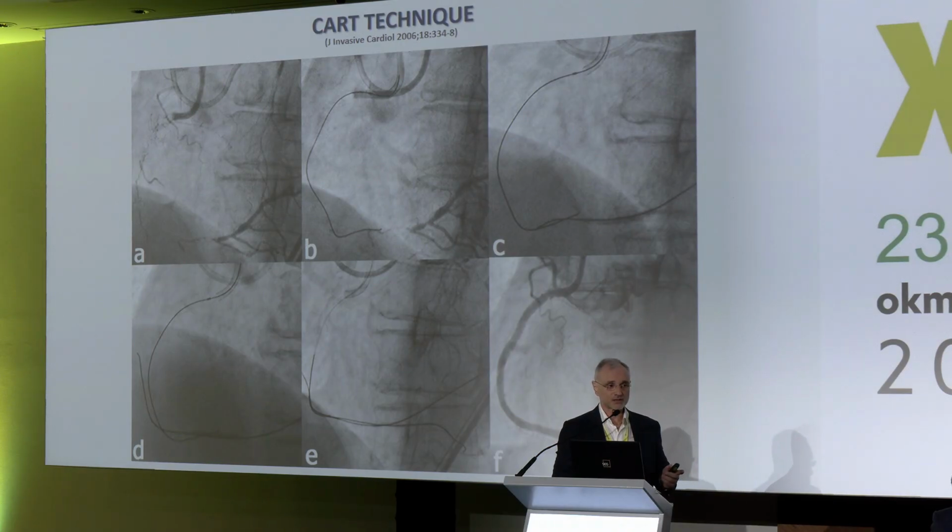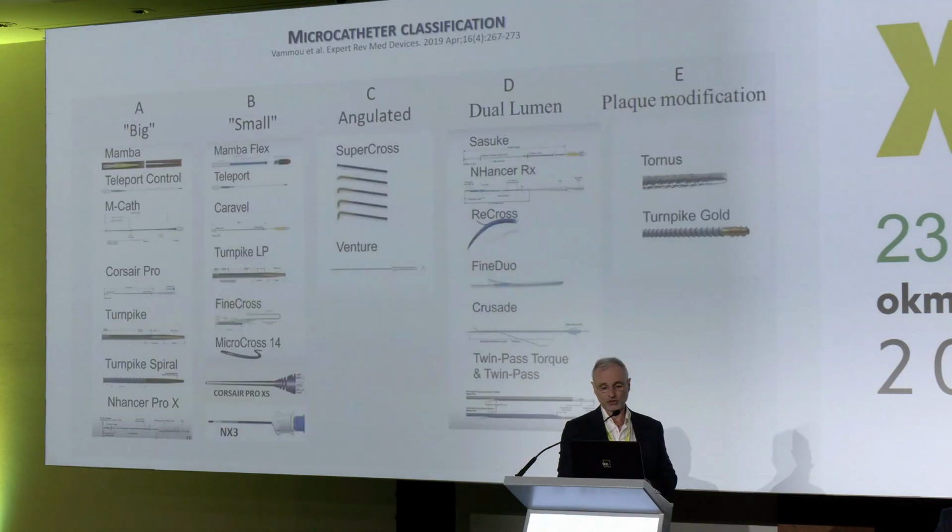And what that meant, when you put the device down and it has balloon capacity, then you dilate. You put it anyway down there in the retrograde and you dilate. And that was the main thing. As you can see, there is the antegrade wire. You go over there with a retrograde over-the-wire balloon and you dilate. And this creates a space for antegrade probing. And that was the result. And that's what we call the CART technique. The CART technique has been described by Kato, that revolutionized the field.